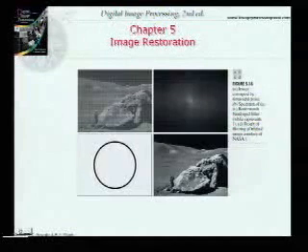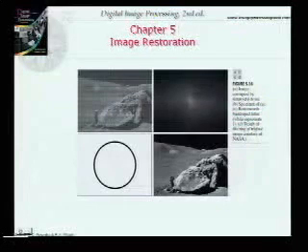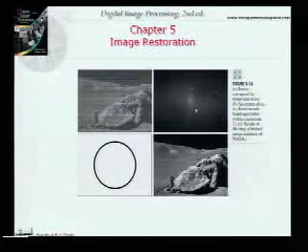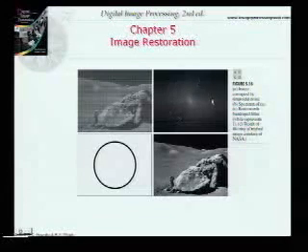And I truly believe that this, I think he doesn't really say it, but I think this is pretty much a canned example. He started with a clean image, he added this sinusoidal noise on top of it. And on the upper right, what you see is the Fourier transform of this signal. I don't know whether it shows up on the TV screen, but if you're looking at the book, this is a white dot, white dot, white dot, white dot. These are the delta functions in the frequency domain.